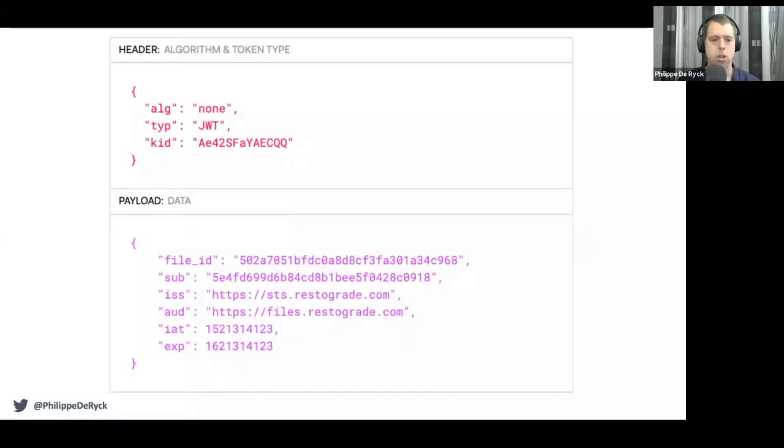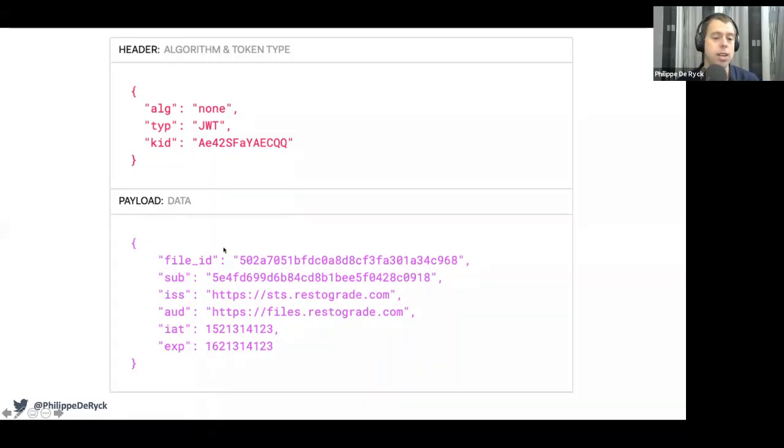Here's a simple JSON Web Token. Usually JSON Web Tokens have three parts: a header, a payload, and a signature. But in this case, you can see in the header that we have specified alg none. And that's a first problem with JSON Web Tokens that we really have to talk about. alg none means this JSON Web Token is not signed, which seems ridiculous, because if you don't sign a JSON Web Token, and I'll talk about signature schemes in a couple of minutes, then the data is not protected.